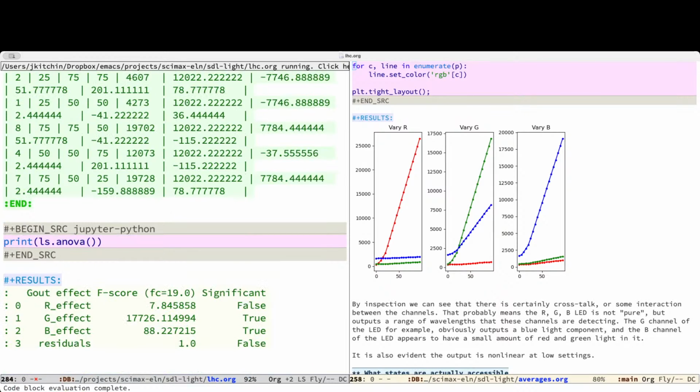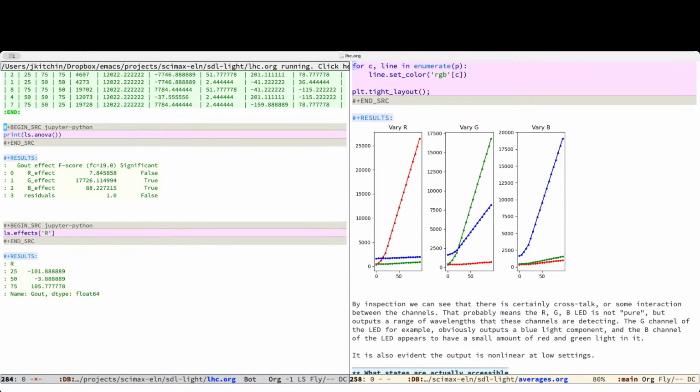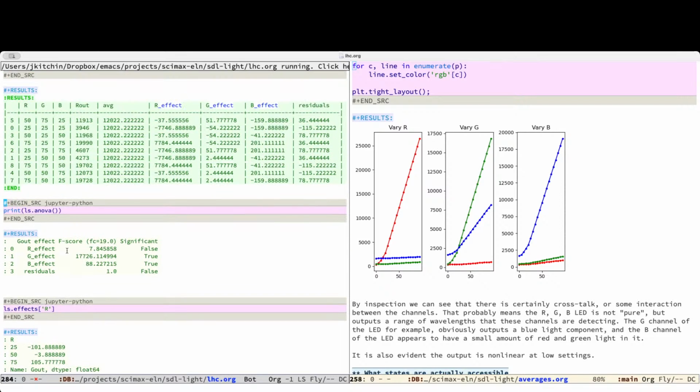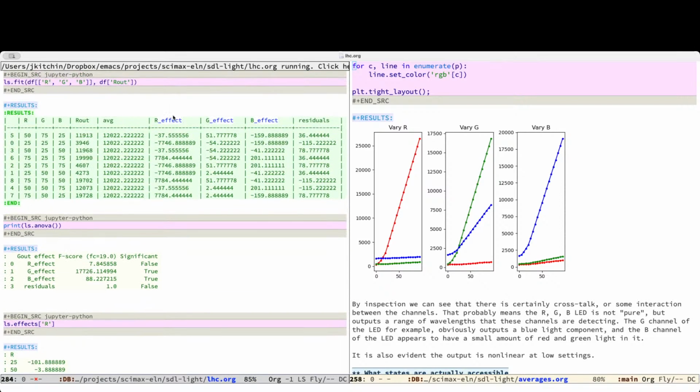It's not very easy to see. Maybe this is easy enough to see on your screen. What we have are the effects and the residuals. You can see the residuals here are in the range of say 30 or 40 up to 120 in magnitude. This is larger than the uncertainty in our measurements, and so we know that we're not capturing everything with just these 3 variables. And previously we knew that we needed some quadratic terms in there.